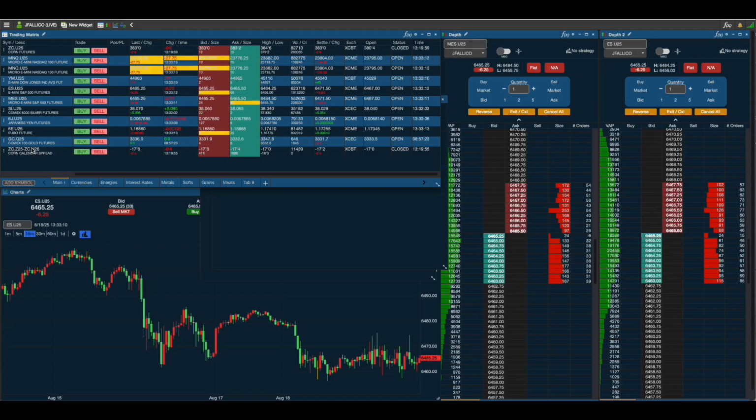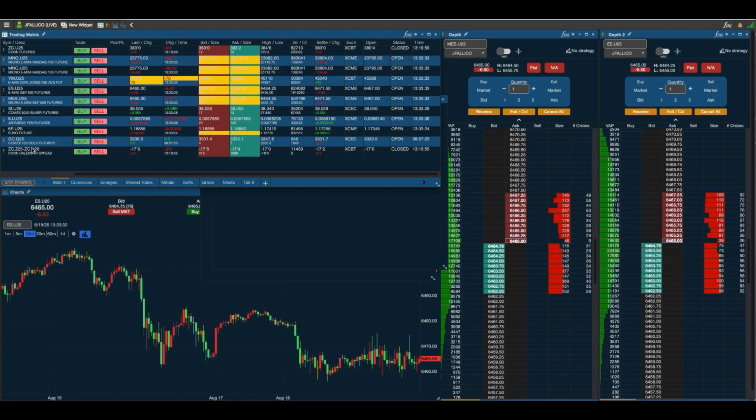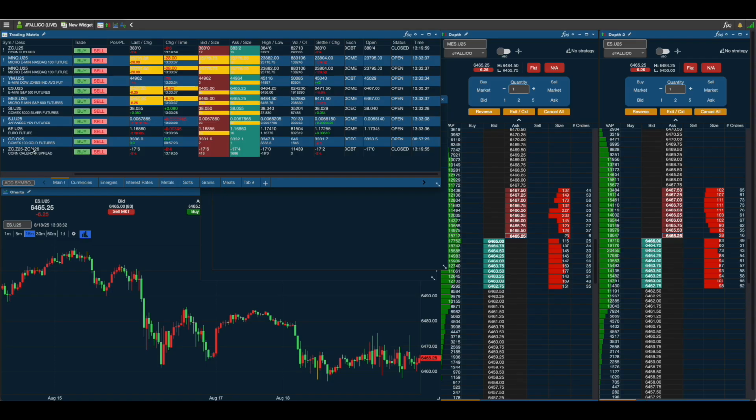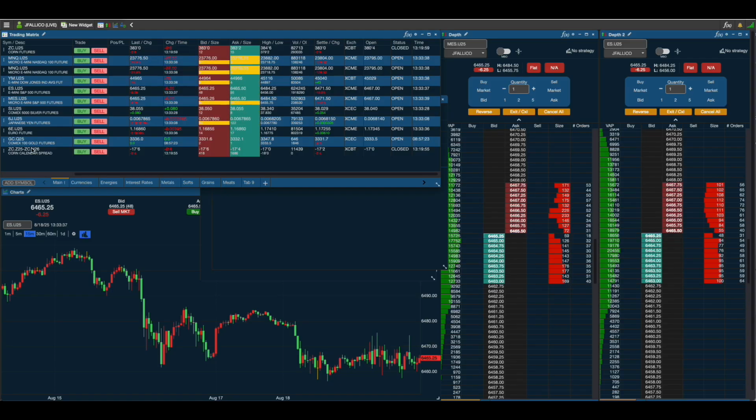But once both of those orders are filled and the positions are added to your account, the margin requirement would then be reduced to the spread margin requirement that I just showed you. So again, you do not have to enter a future spread using the symbol to get the spread margin requirement. That is not necessary. So just keep that in mind. Again, that's a very common question we get asked.